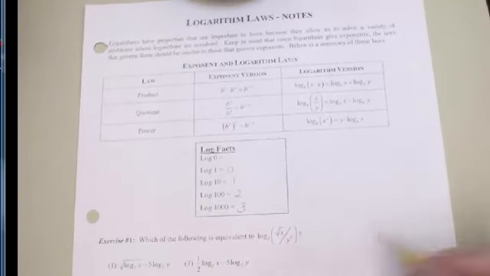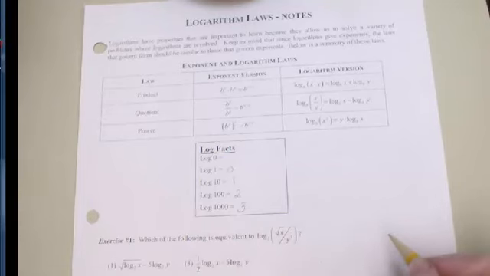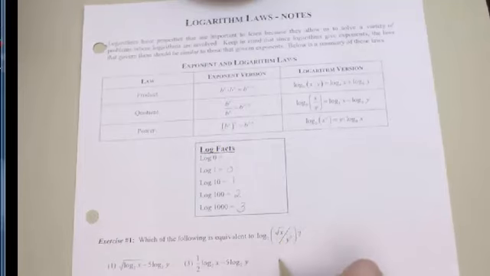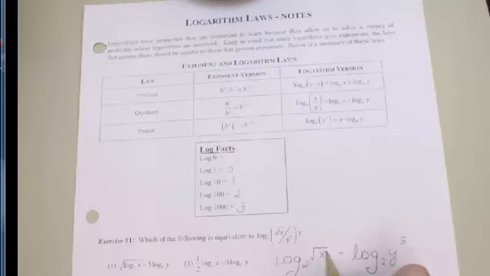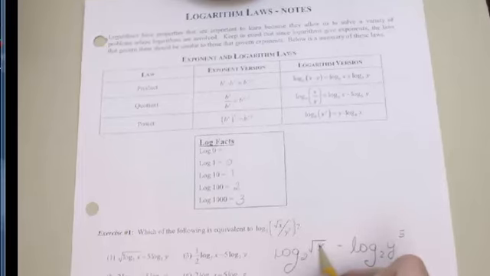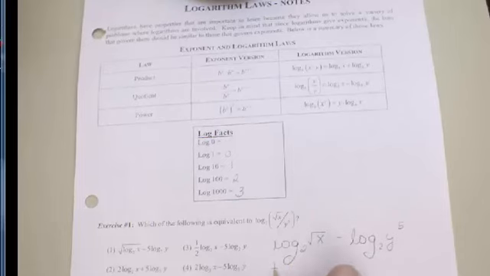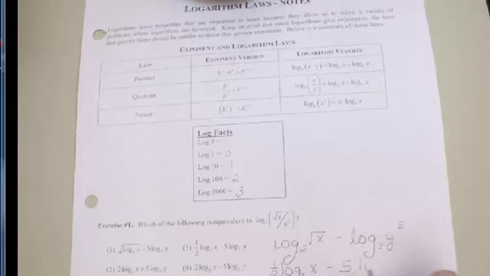So now we're going to look at some common problems we could see. So I'm going to show you how to do it longhand and also how to check in the calculator. So this first one, we can see there is division. So that will be two separate logs with subtraction. And then we have to remember that the radical here is the 1/2 power. So taking that 1/2 power, we're going to bring the 1/2 in front, and then I can bring the 5 in front as well. So that is choice 3.